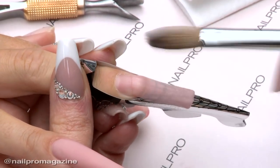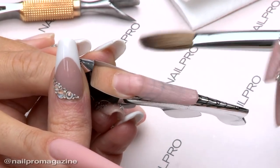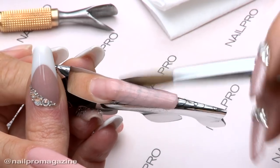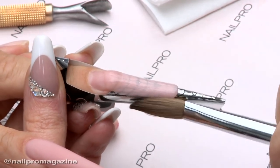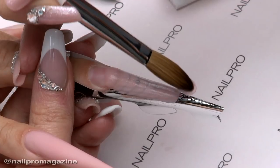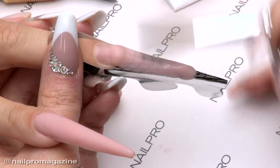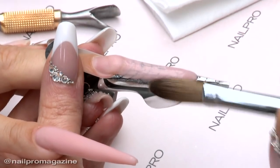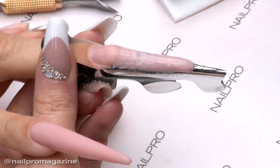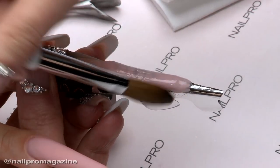I think for Christina and I, we're known as the Ugly Duckling Dynamic Duo. We are a pair, and we complement each other very well. When we decided what we were going to do for NAILPRO, I tend to be a little more on the artsy side, and Christina is the queen of French. So we knew right away that I wanted to do something artsy, and she wanted to stick with her traditional French, but put a little twist on both of them.